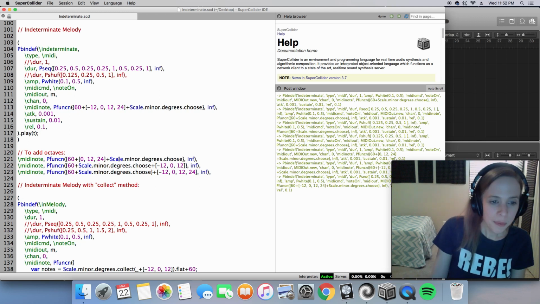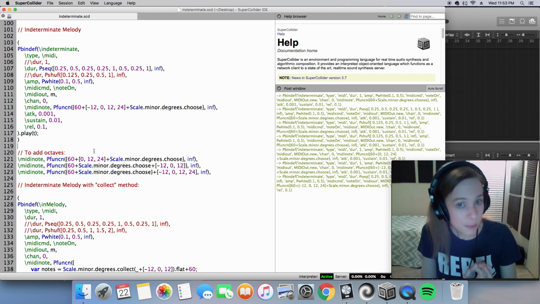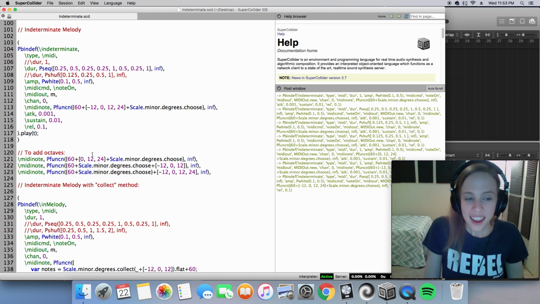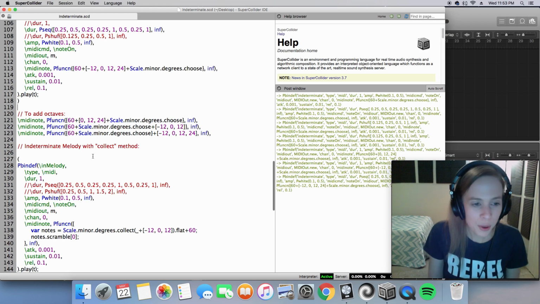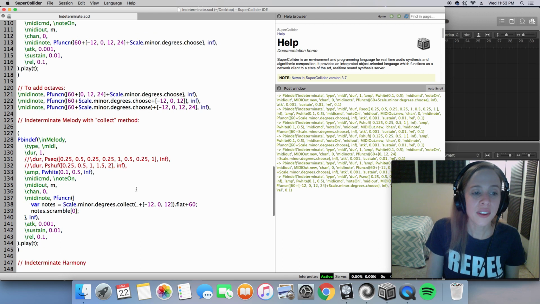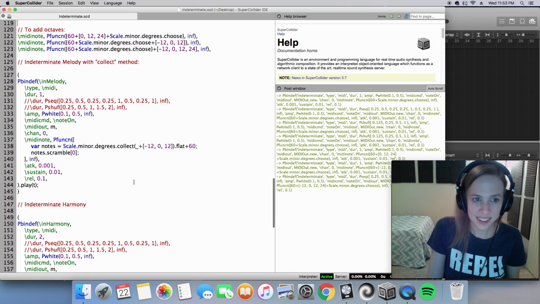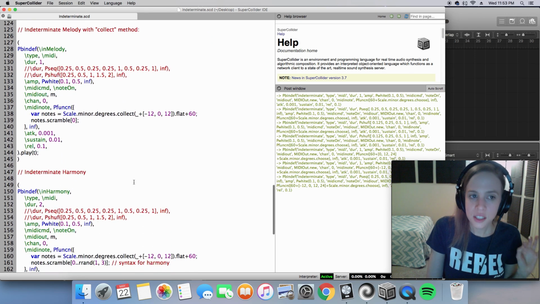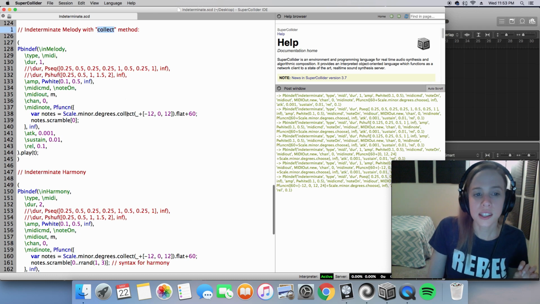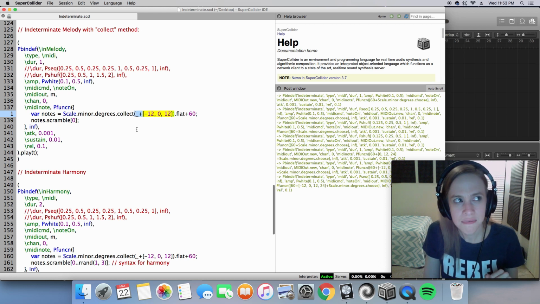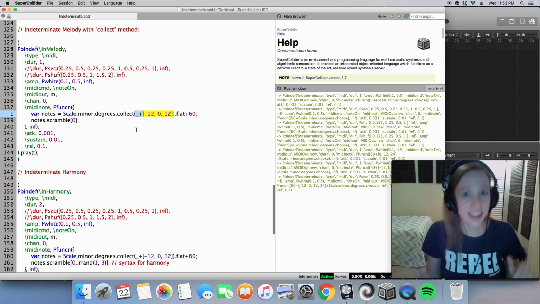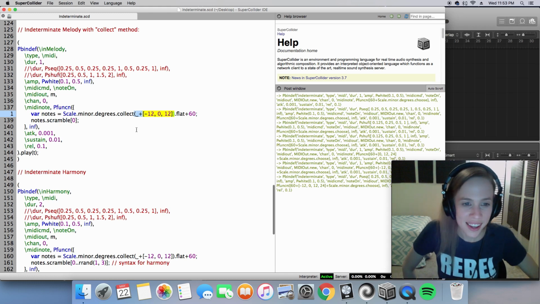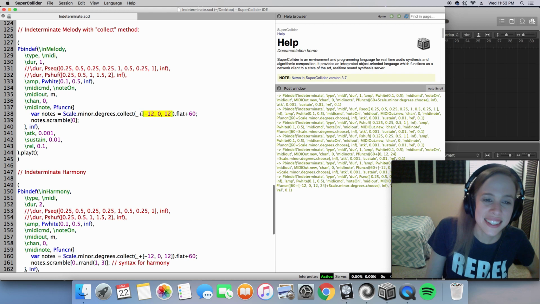Something for you there. But if you want octave displacement and want one note event going at a time, then we would have it arranged this way, using not the choose method, but the collect method right here, with a bit of concatenative synthesis syntax. Not synthesis. That is another thing which I can't do, but I highly recommend checking that out. But I believe that is the syntax there.